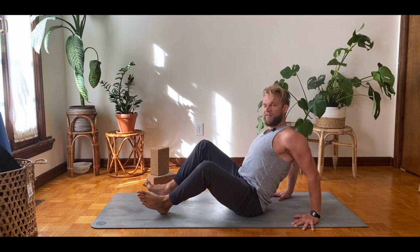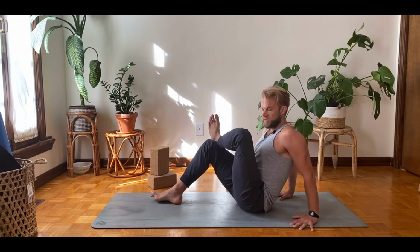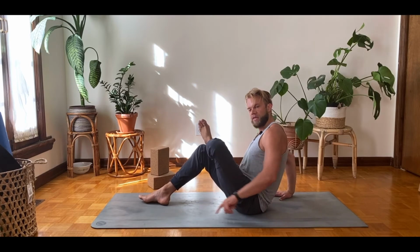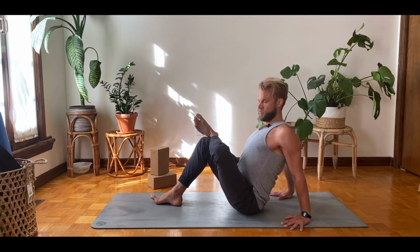And then lift that left ankle, place it over the right thigh next to the knee. So this is a variation of pigeon pose. We're intending that left thigh bone forward towards the floor while lifting the heart up. We'll hold for about 5 deep breaths.